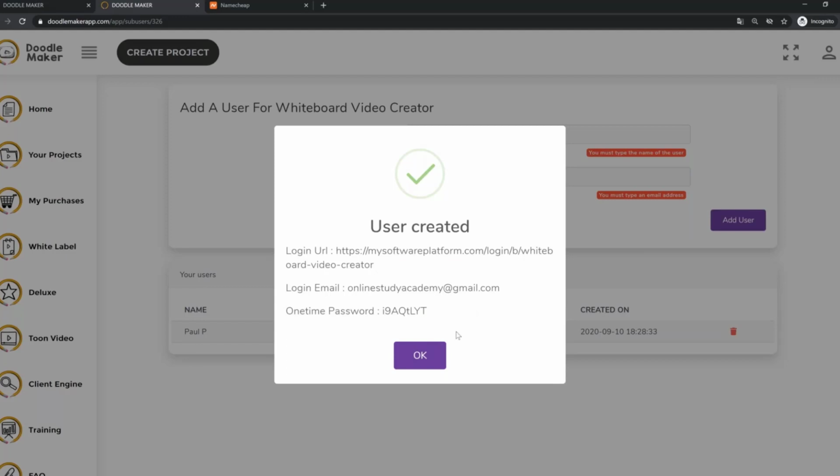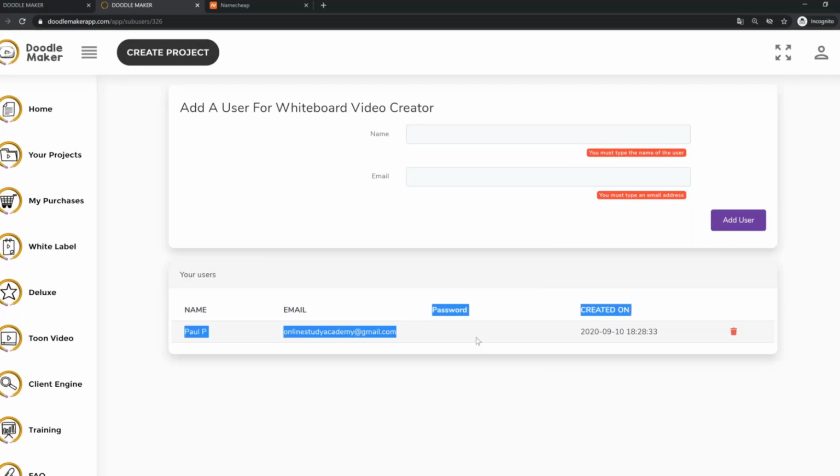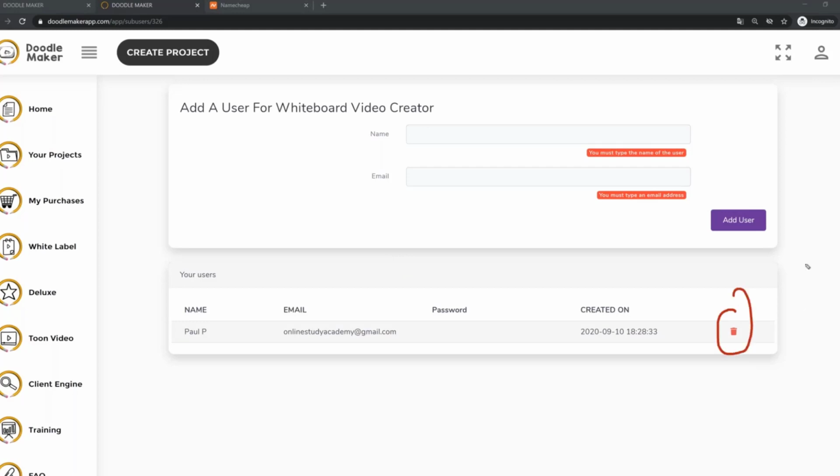Okay. So this screen is the most important screen in a sense. So click OK, and then you have all the details here. Because of privacy reasons, the user can go in, use that one-time login and password, and then reset the password and so on. They have full control. You don't have any privacy concerns, so you're never going to get access to their password. Now, later on, let's say that user is problematic, you can click this delete button and delete it right away.